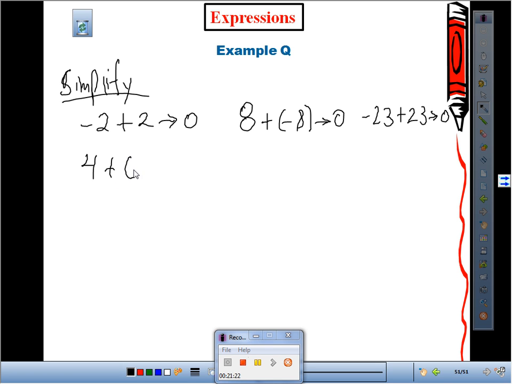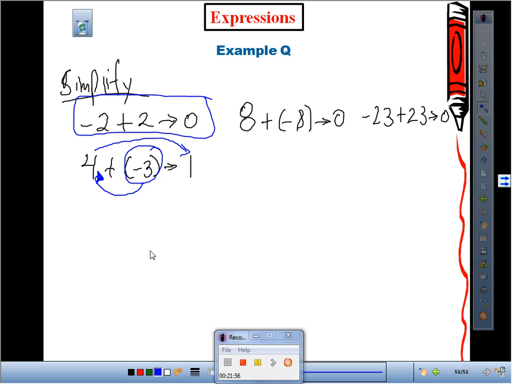4 plus negative 3. Don't say it out loud. Everyone? 1 is correct. Now, for those of you that are still struggling with these, I want you to start thinking 0 pairs from this point forward. So, are these 0 pairs? No. This is the smallest one. Can 3 of these cancel 3 of these? Yes. 3 negatives. Focus, please. 3 negatives cancel 3 positives, and that leaves us with what? 1. That's how we get that. Everybody see that? Let's do another one.